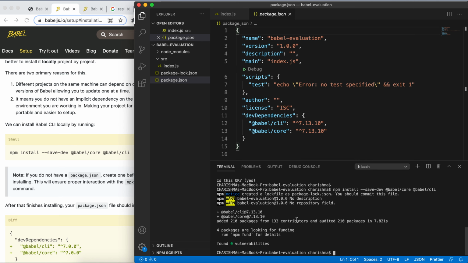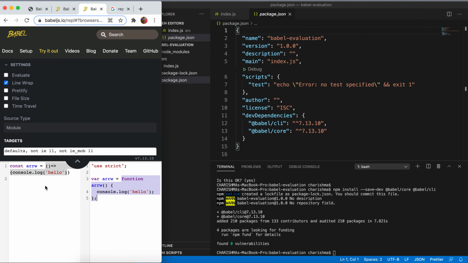And now, installing Babel is not the end of it. To convert or transform our JS files, we need to install plugins or presets. First let me tell you what a plugin does. As we have seen in this example, we converted an arrow function. To convert this arrow function, we need to use a plugin for arrow function.